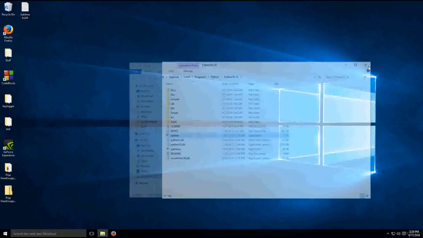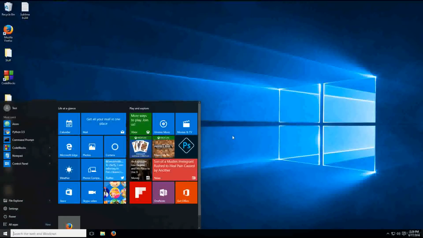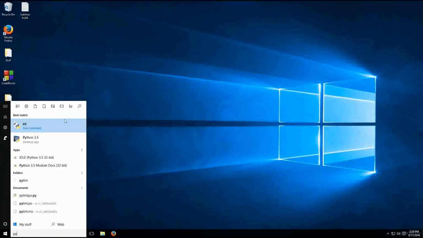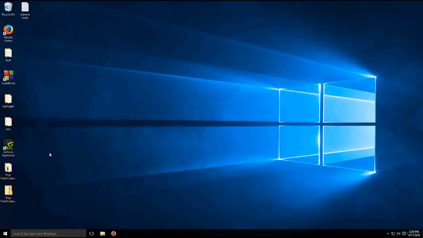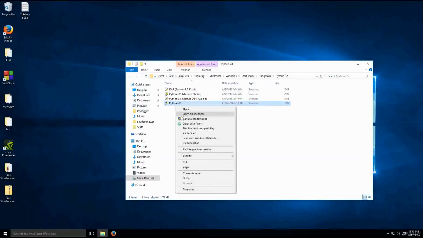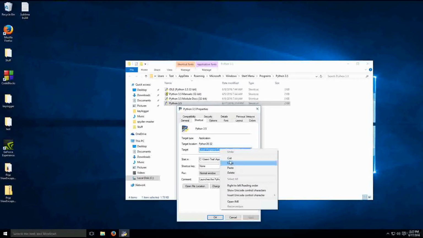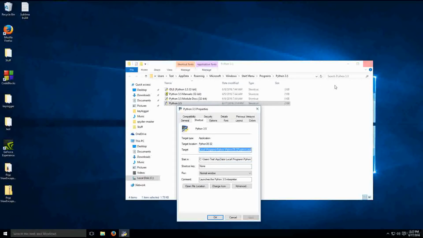Moving on, let's open, oops, I actually accidentally closed it. So Python, and then you go to open file location, and on the shortcut you see from that search, you go to Properties, and there should be a Target field. You're going to want to copy this for later. We'll show you what to do. Just save this for later.